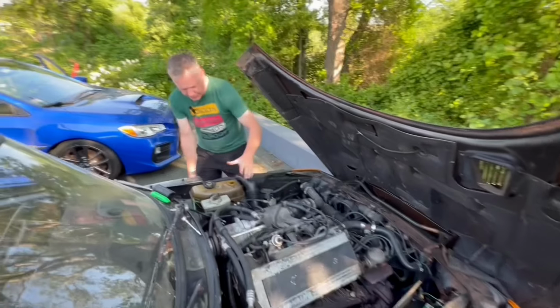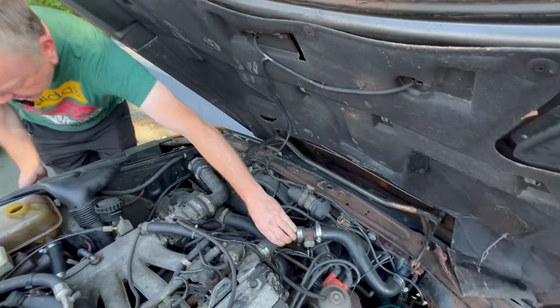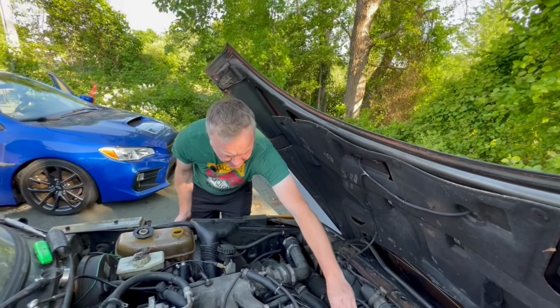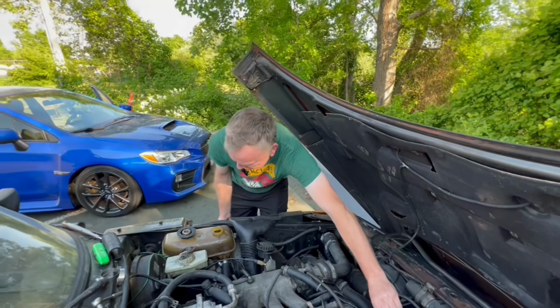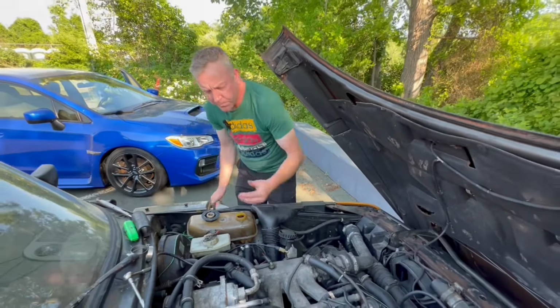Now there's a trick to making sure you get your radiator full all the way, because you can get air bubbles in there and that'll cause a problem. What's the trick? The trick is what I'm doing right here, just squeezing one of the hoses. Make sure it's a good hose. Don't squeeze an old hose, or we're going to have to do this all over again. So you do that while you get this open and you watch for any air bubbles to come up. You're going to see some movement.